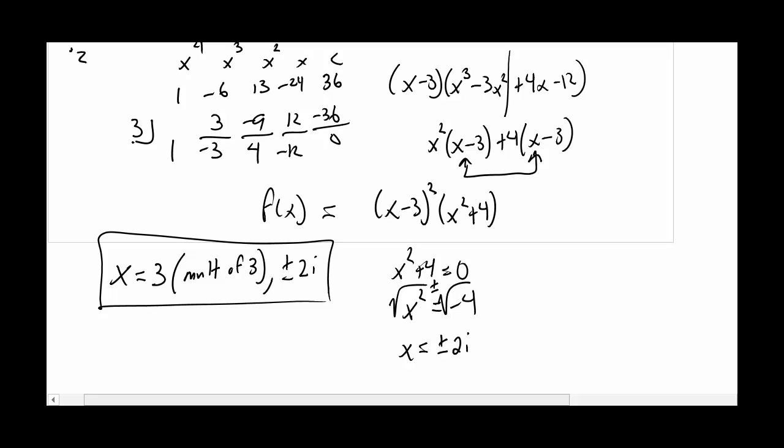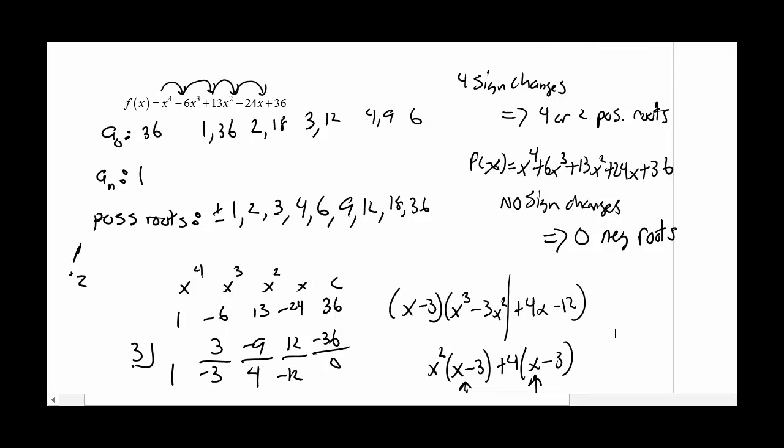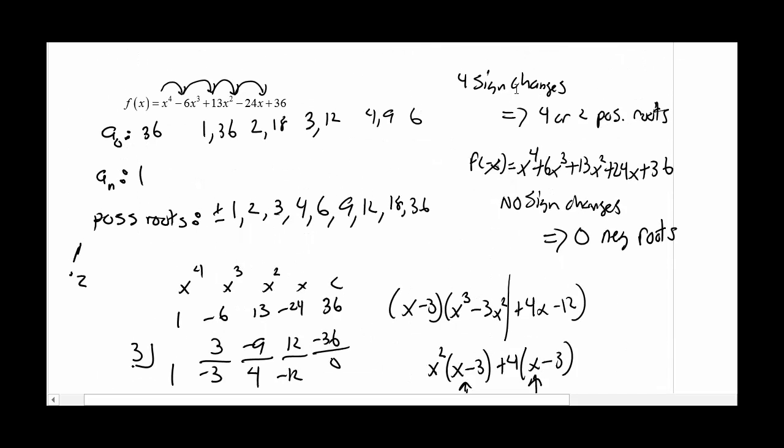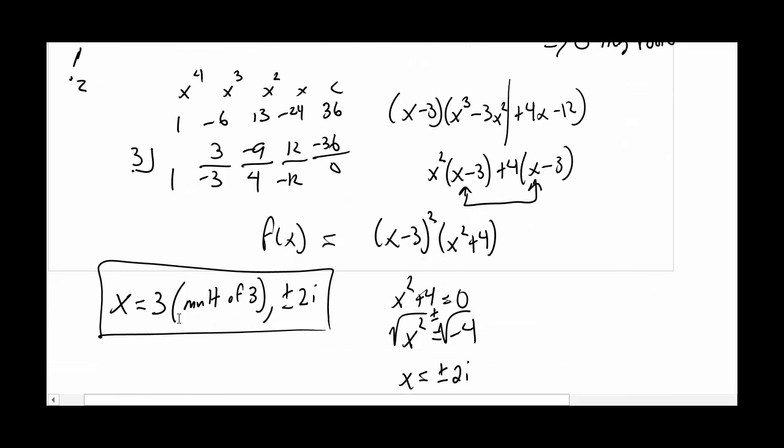Okay, and just to confirm what we already know, since it was a fourth degree, that means there had to be 4 zeros. And yes, it just turned out 2 of them were imaginary, and according to our Descartes, we had 4 or 2 positive. We did have 2 positive, just happened to be multiplicity of 2. Don't want to have written a 3 there. So all is good. We got it.